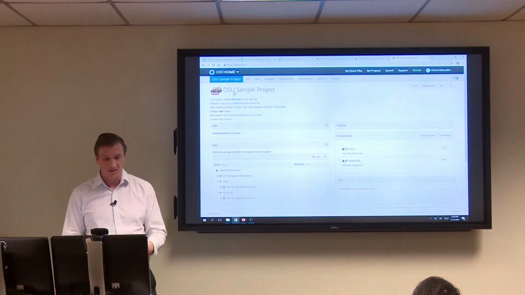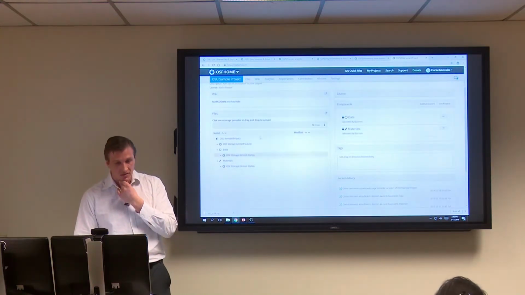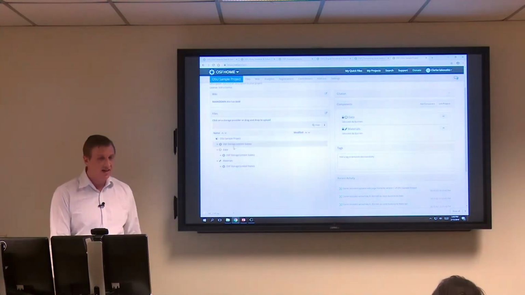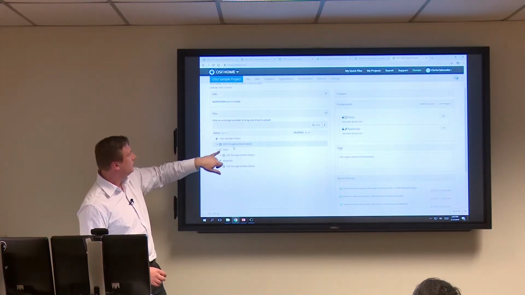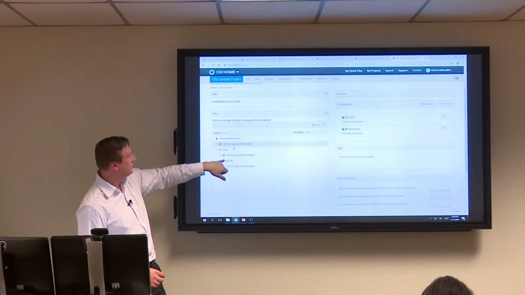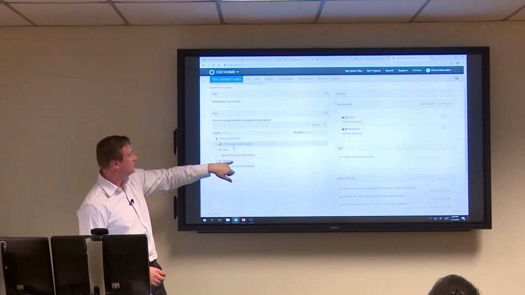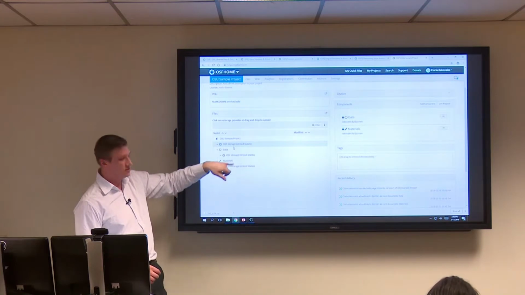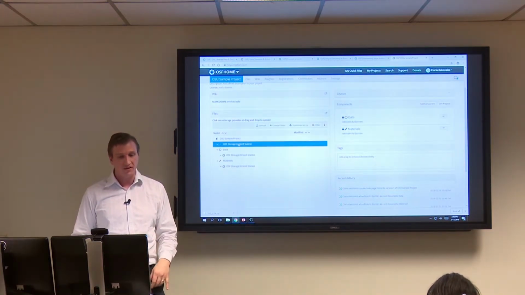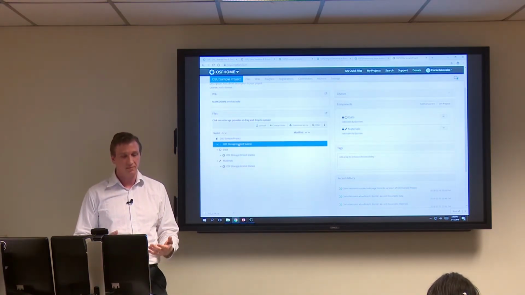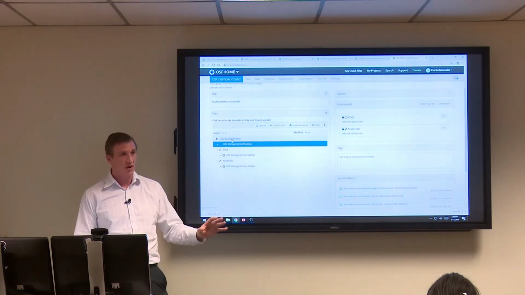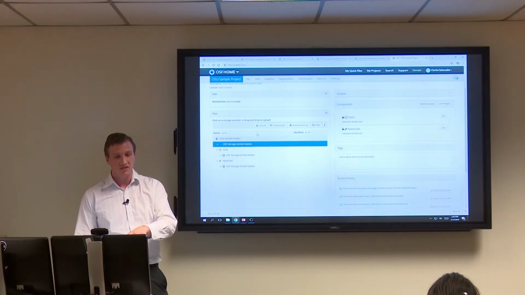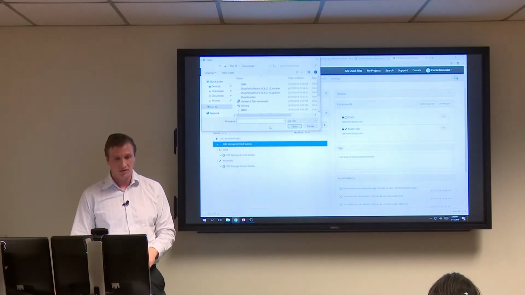So let's add in some files. You do that down here. You can see that each one of these components, the sample project, the data component, and the materials component, each of these has its own OSF storage. And that's the way that you upload files directly into OSF. So I'm going to click on the OSF storage for the sample project. And once you do that, this little bar here appears. And I'm going to choose upload.